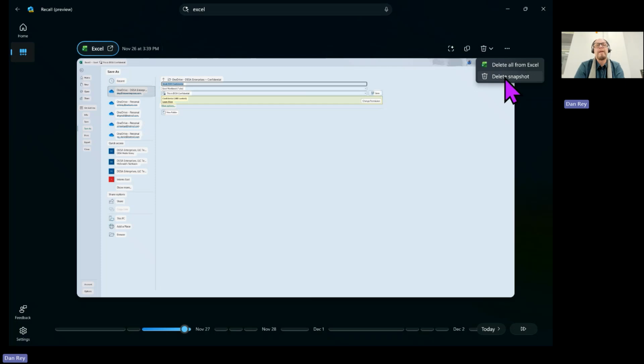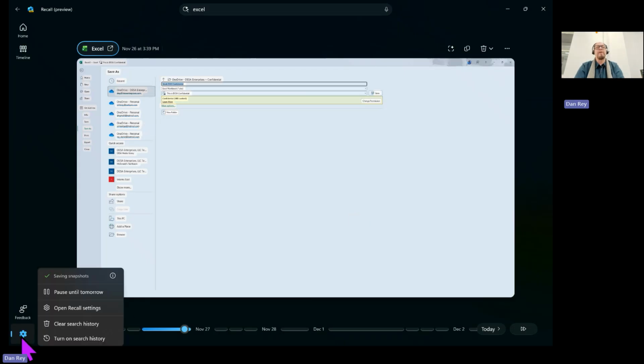So these snapshots are happening automatically, almost like the in-browser history that builds over time. So when you use your browser, you're probably all familiar with the ability to say, hey, where was that website that I was, last or a week ago? And recall works in similar ways, but across all of the applications on your computer.